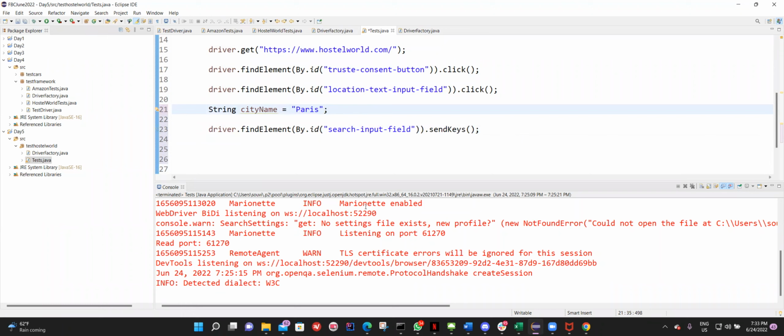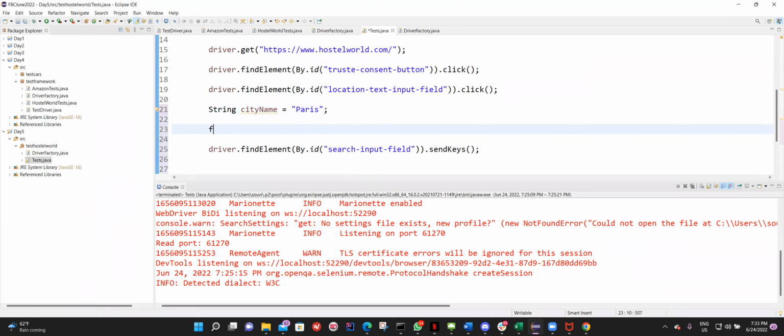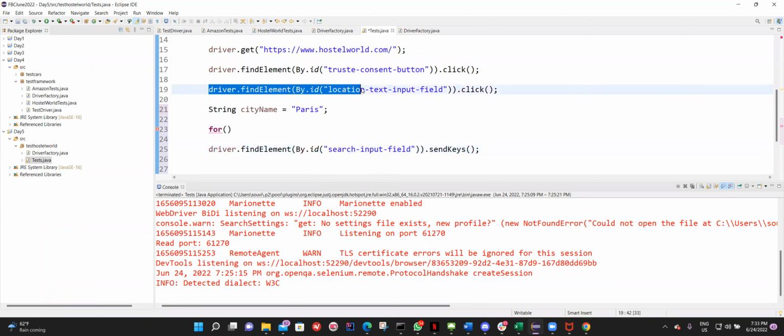Paris is a string, right? We'll do something like this. We'll say for, and it's a for loop. Why? I want to pass each and every character individually to this field. To work in automation, you have to think out of the box. It's just not about writing driver.findElement and you're done.